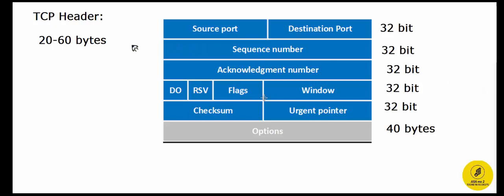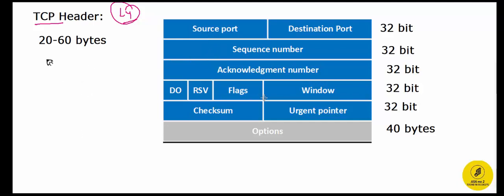In this video, we will discuss TCP headers. TCP header information is added at layer 4, the transport layer. So when the transport layer sends the packet down to the network layer, it adds a header to that packet. We are going to see what information is added by the transport layer into that header and what is the size of that TCP header.